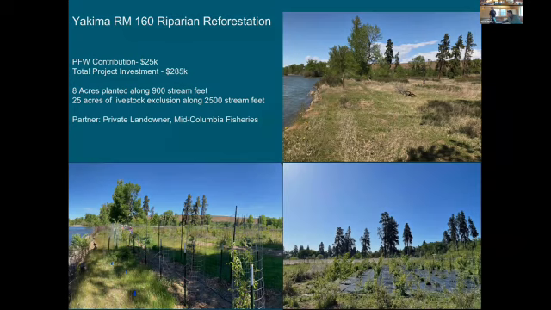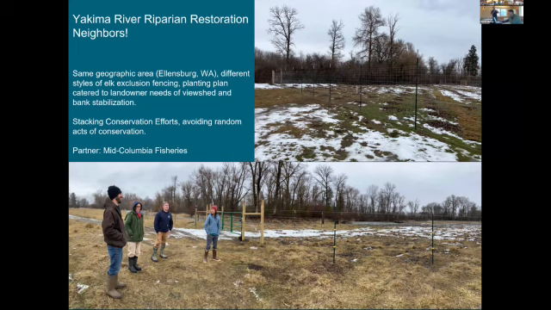Next slide. That right next door, to try to combat those random acts of conservation, create those conservation clusters, landowners said, hey, that's really cool, I wanna do it too. And so we stayed in that focus area, we did riparian plantings, we worked with the landowner to make sure that we were meeting their objectives. And they wanted a nice view of the river still, so we made sure to plant lower shrubs in that area so as not to block it. We put in some pollinator resources and fencing. Next slide.